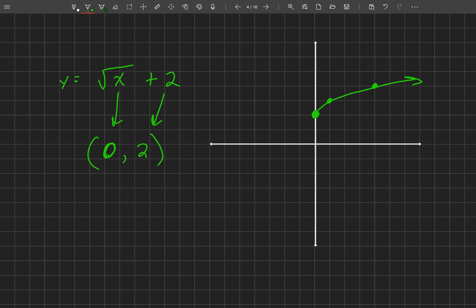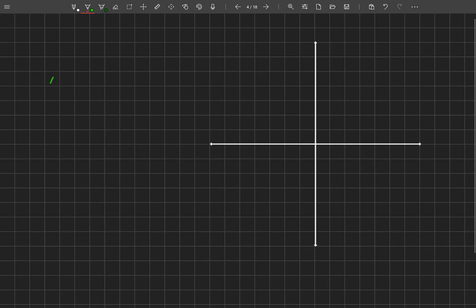All right, let's do another example. This is going to be a little different. This is going to be another variation you could see. All right, now if you think you know how to do this, give it a shot. But I will go ahead and tell you that this negative is going to do something. Now, what it's not going to do is change this. The rules for finding the vertex are always the same.